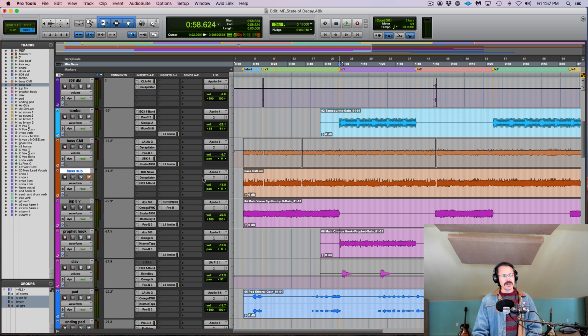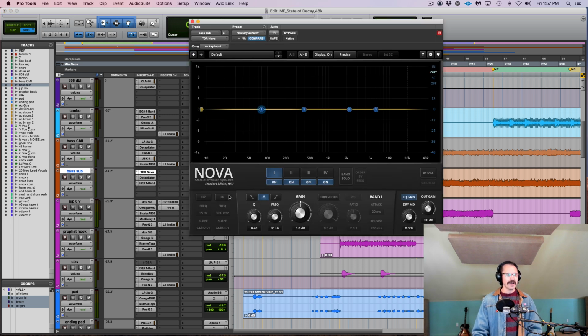So what I've got here is this bass sub parallel track. It's been muted. I'm going to set it free, unmute it, and I'm going to throw on a low pass filter, my TDR Nova. And here I'm actually just going to set the cutoff at 200 Hertz. I'm choosing 200 Hertz because what I'm looking for here is a cutoff that lets through the fundamental frequency of the bass line and maybe one or two orders of harmonics above that.